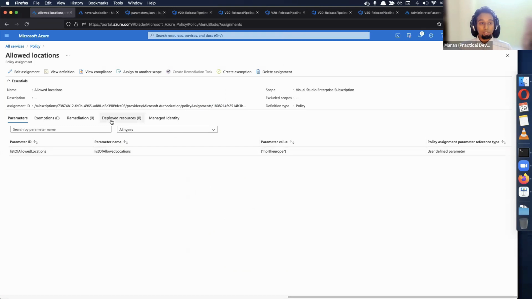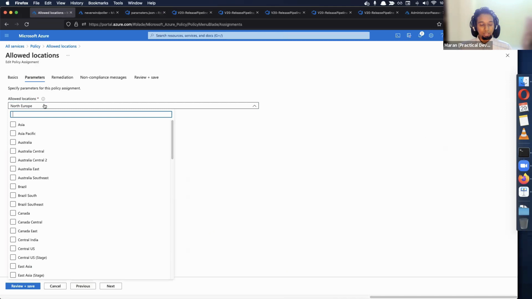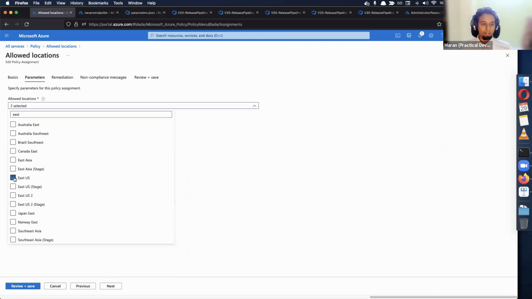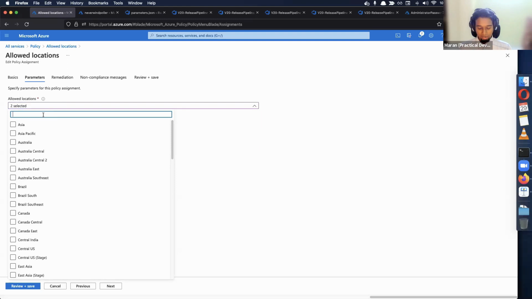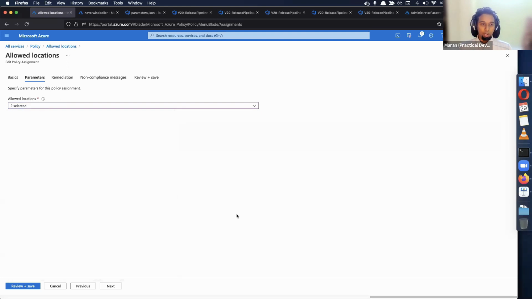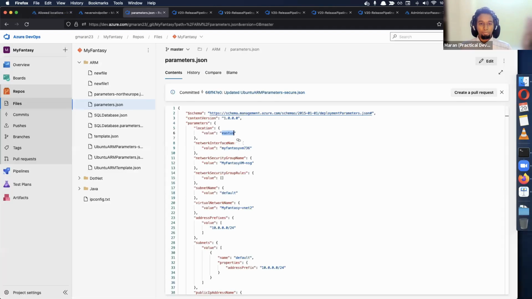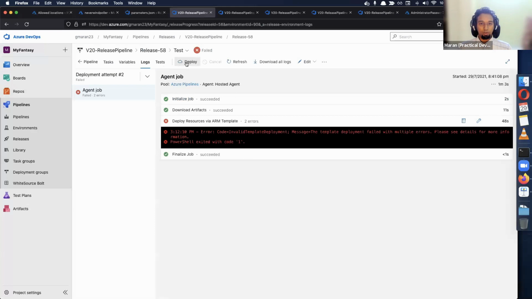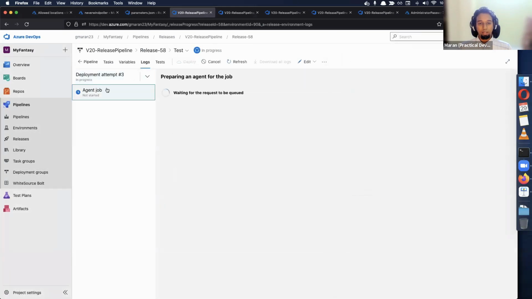Or what we could do is edit this policy assignment and include East US. Okay, let's just verify that it's East US. Okay, it's East US. So we can also add East US as an additional parameter, review and save this policy assignment. And once that is saved, we will go and redeploy this resource, right?